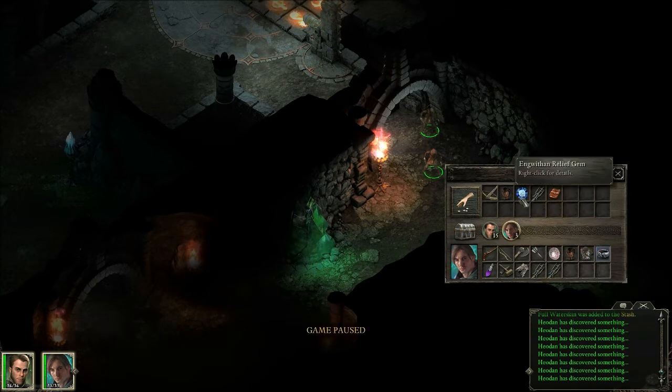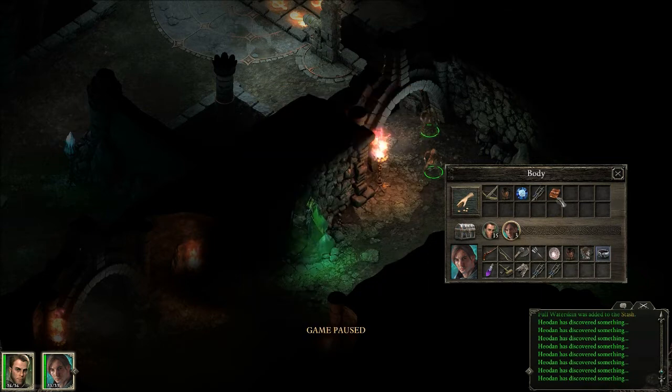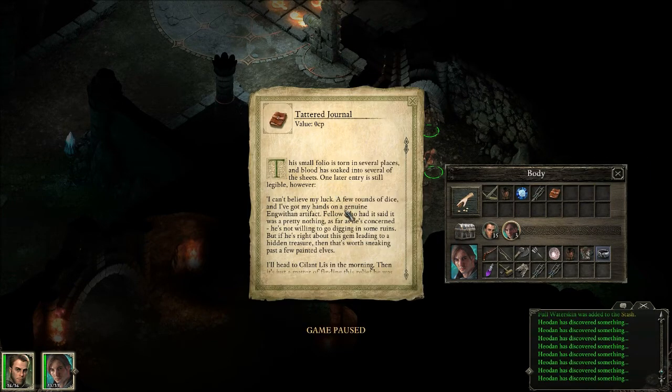Take a look at this. What the hell is that? Anguithan relief gem. What is this? This brilliant blue gem has been sculpted to look like an eye. We got a crossbow, some armor, a torch, and a tattered journal.